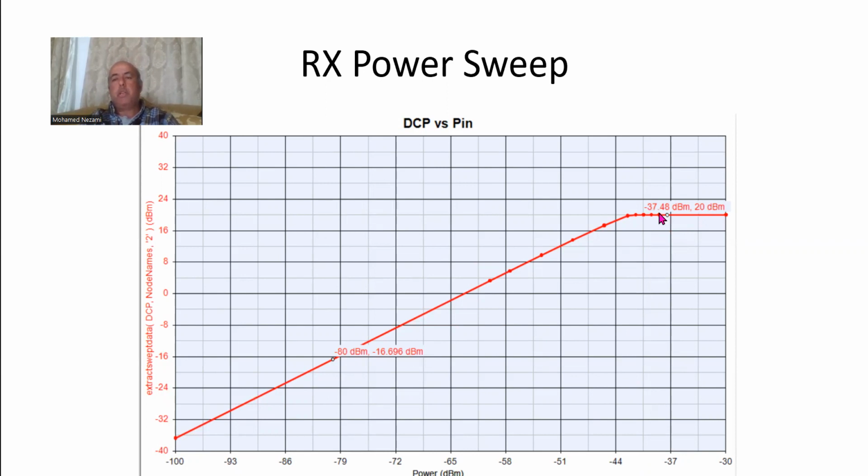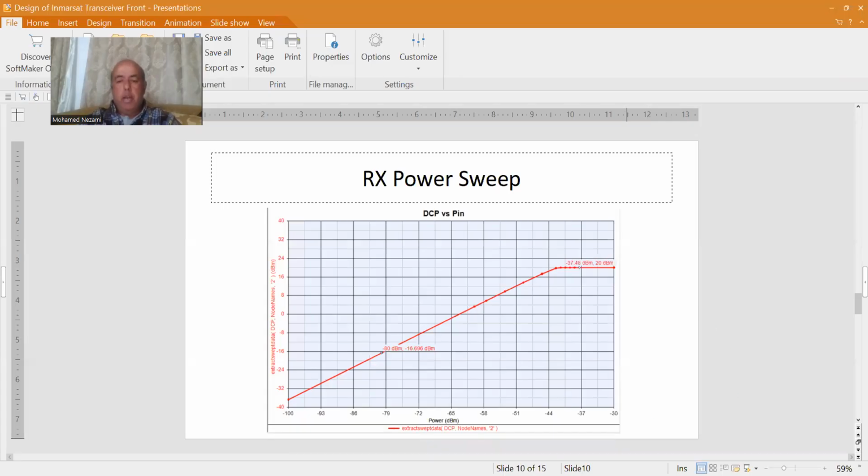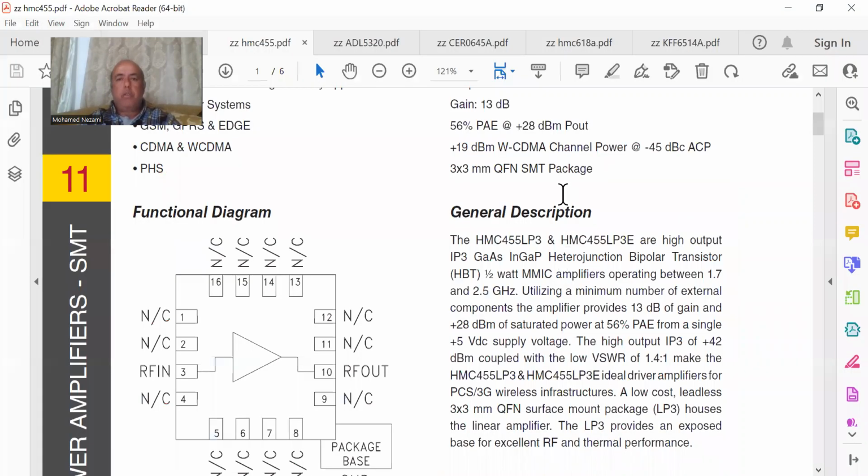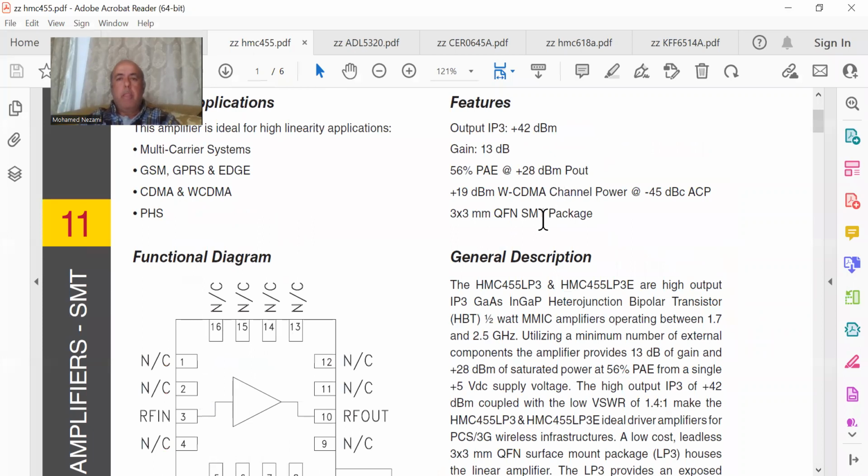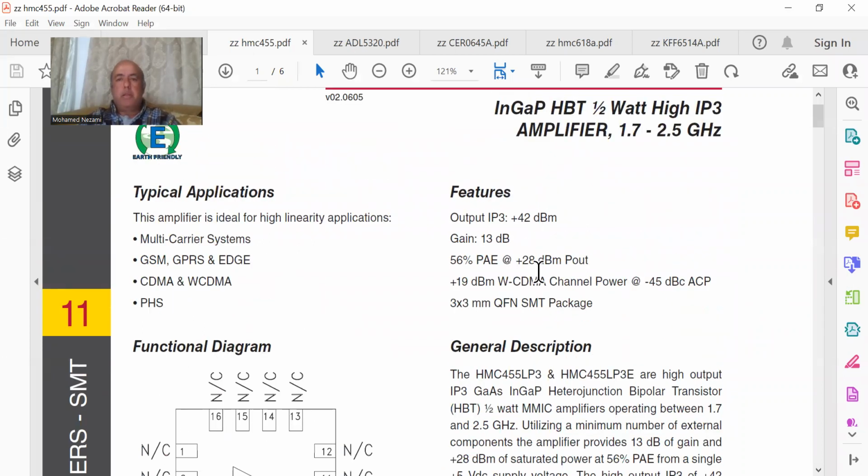Of course, the saturation level is 20 dBm. That's really the saturation level of the actual LNA device. If you look at the device here, where is the LNA?